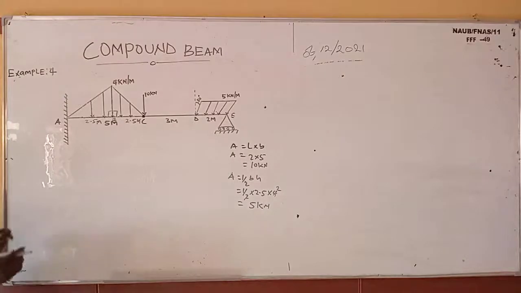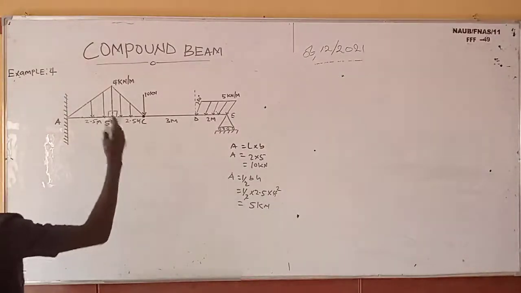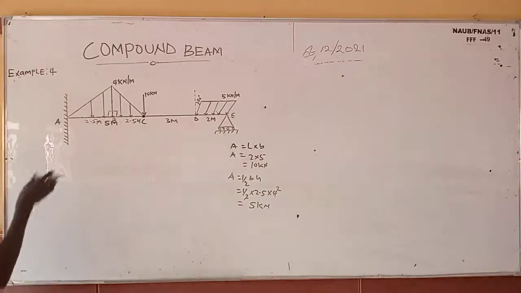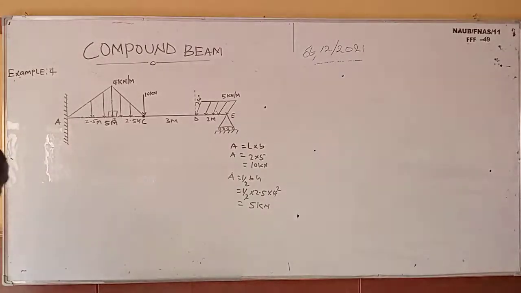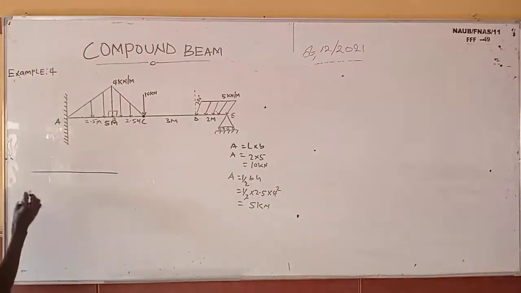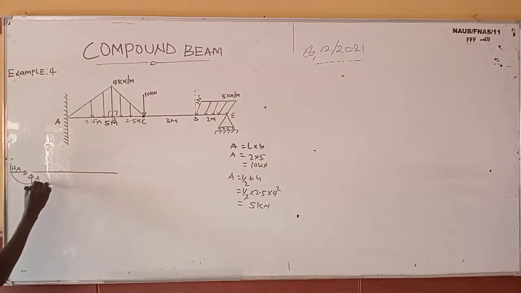So the next thing we are going to do now is to separate them. And when we are separating them, I'm drawing the free body diagram. Do you still remember how to draw the free body diagram for this, from our previous video? Yes. This is going to have both vertical and horizontal reaction and a moment. So from here to here B, it's going to be like this. RA, HA, and a moment MA.